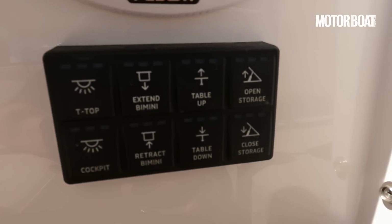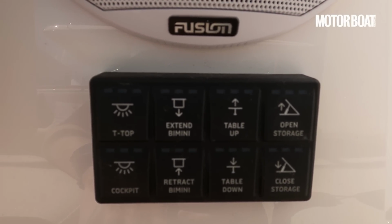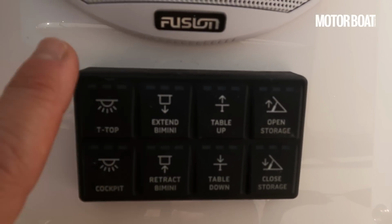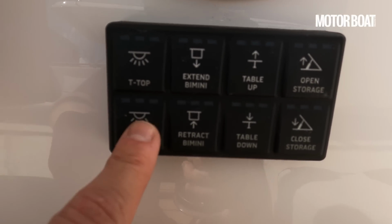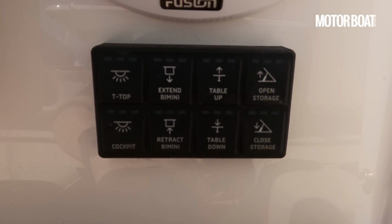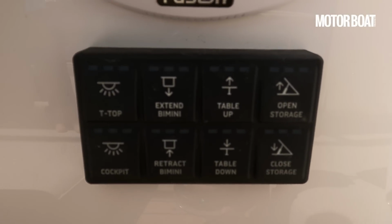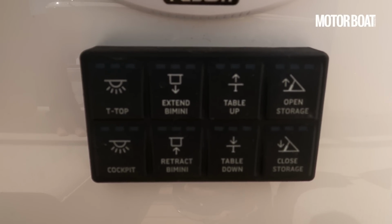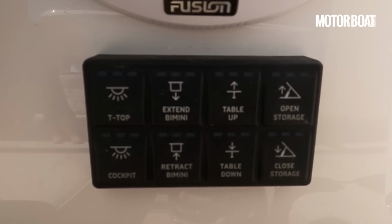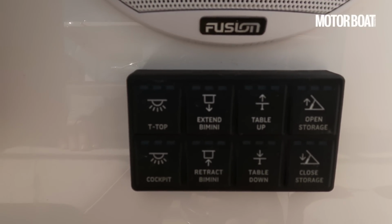This little control panel basically enables you to take charge of everything of relevance back here in the cockpit. So we have the T-top lights, we have the cockpit lights, we also have the bimini controls, the table up and down if you spec it with that table, and this little button here for opening what would have been the engine bay hatch. And we'll do that right now actually. We'll open it up because it's quite an interesting part of the boat.